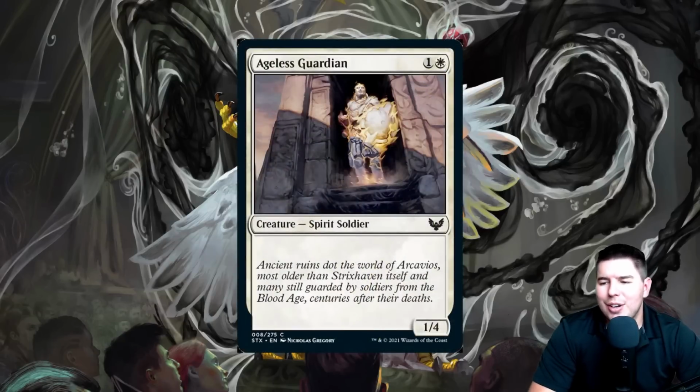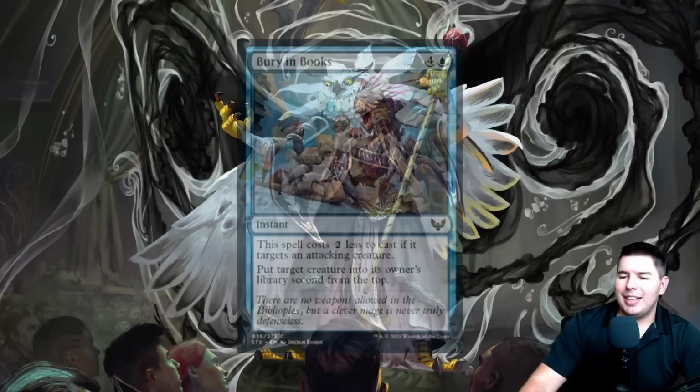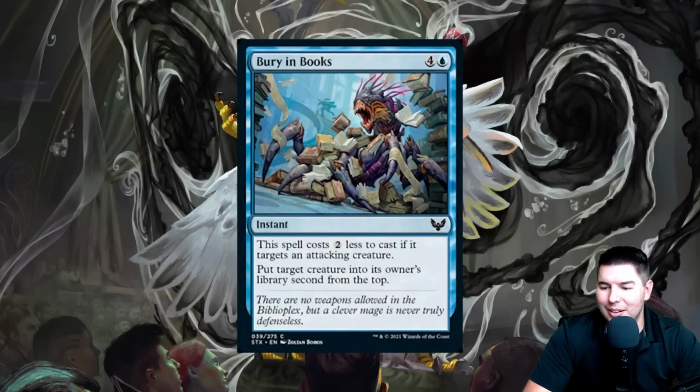All right, Ageless Guardian, 2 mana, 1/4, Spirit Soldier. It's another Spirit Soldier. Yeah, okay, moving on. Sorry, I didn't put these ones in order necessarily on the things that were completely not worthwhile, and so there are some that are still interesting.